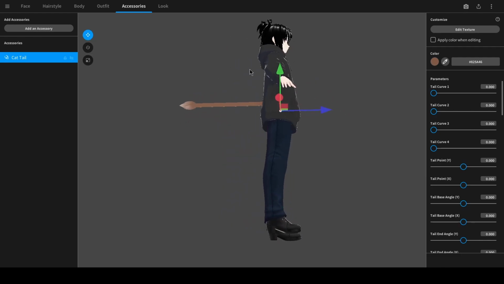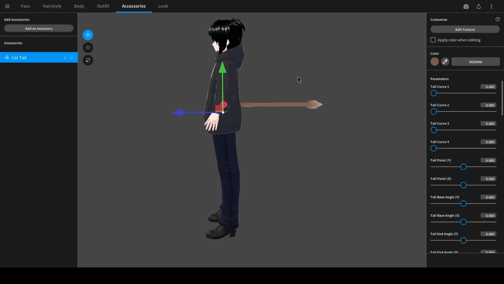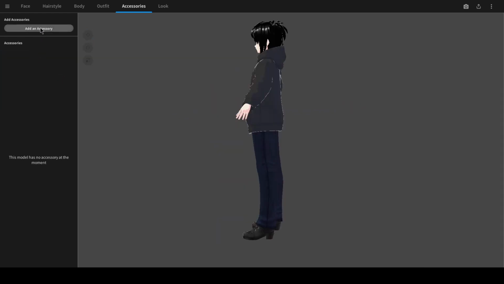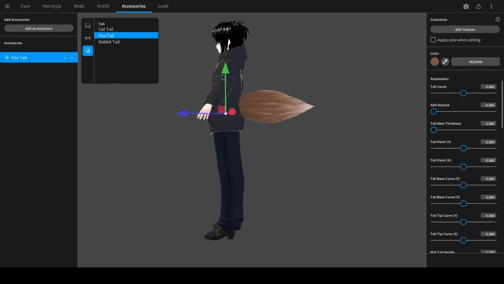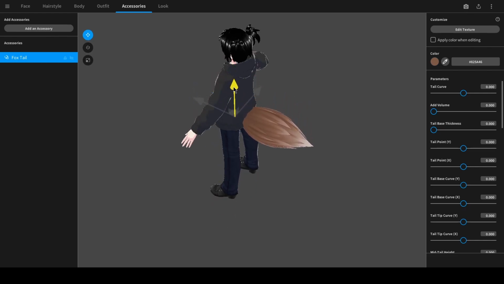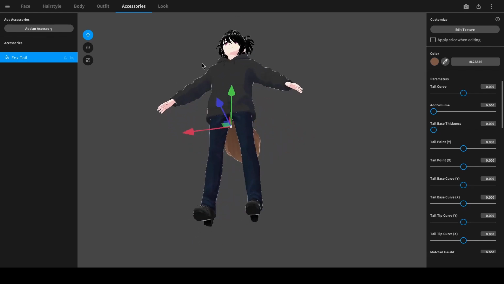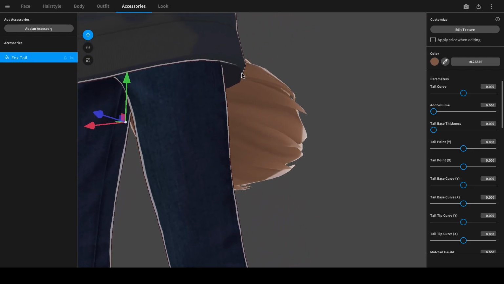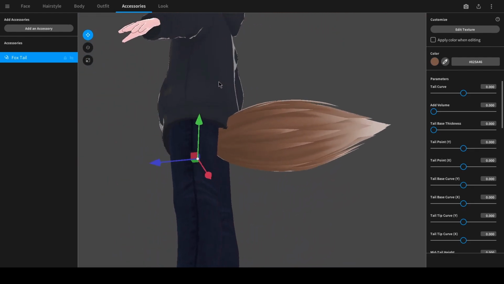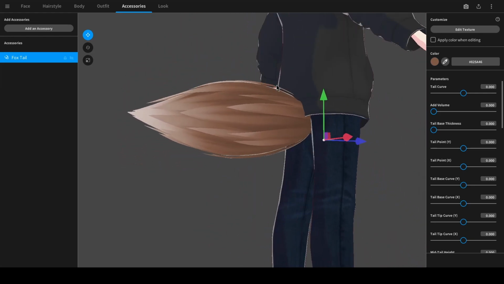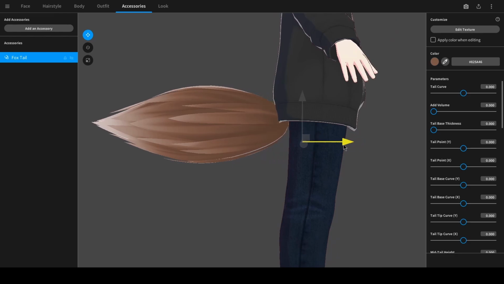Which you would have to adjust and position just for the hell of it. Think back this way.